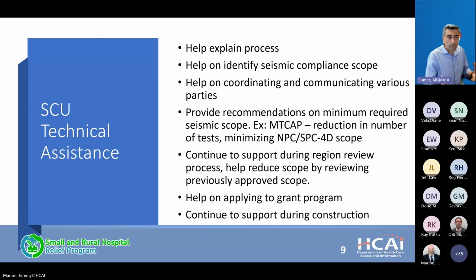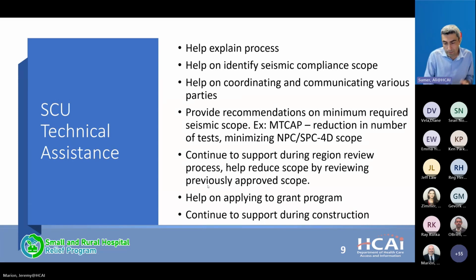Once the scope is dialed in, it needs to go through our regular region channels to get the permit. We are also involved in that. We either act as the reviewer or the secondary reviewer at the region to make sure things are going through the way they were intended.